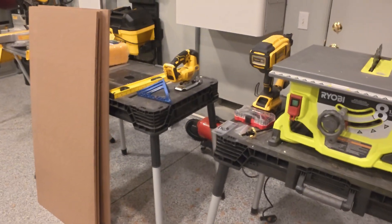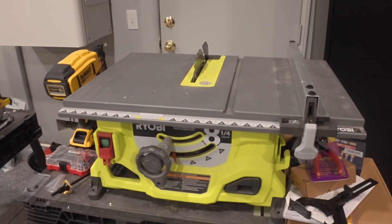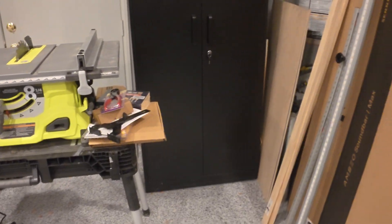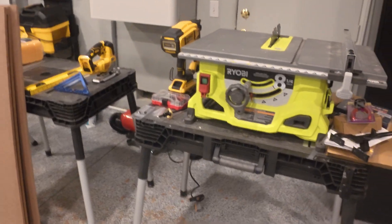I'm going to do a step-by-step video series on how I'm building it — the measurements, the tools, and all the equipment in the simulator. This way, if you want to build it yourself, it's all there for you. I know it's not easy — it's complicated and can get daunting — so hopefully this series will make it much easier.